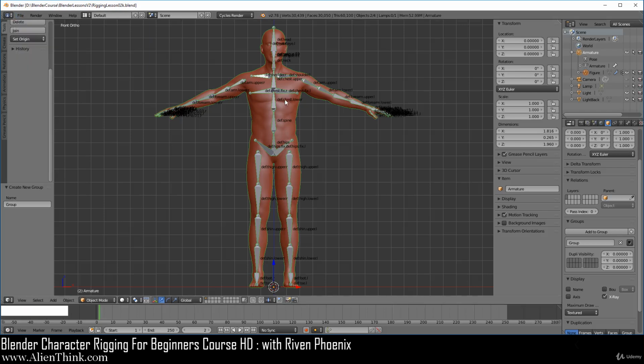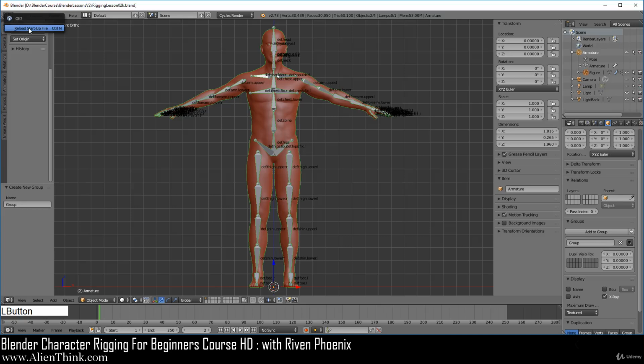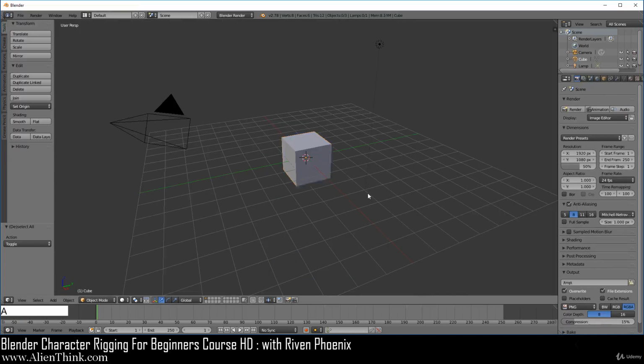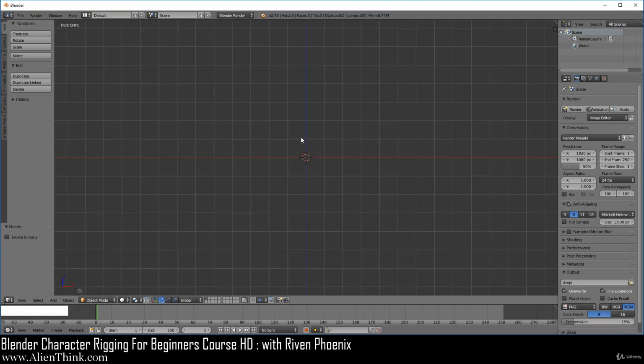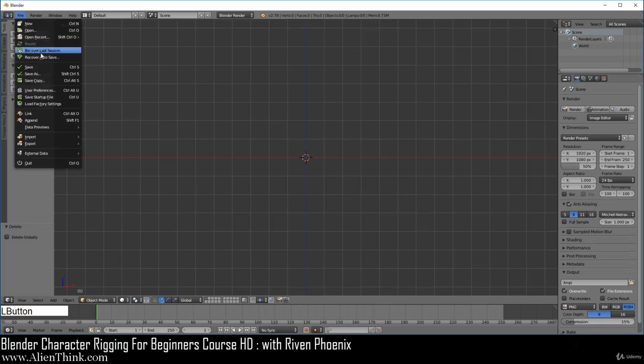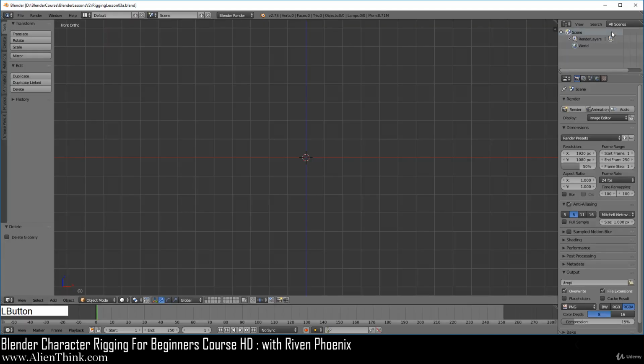Basically this means that the armature and the figure are now part of the same group. Remember, they're two separate objects. It's just a parent-child relationship going on over here. Now I want you to do File and then New and just do Reload the startup file. Press the A key to select everything, Delete, press the 1 key, press the 5 key to go into perspective. Now you're going to go under File, do Save As, and for now just save this as Rigging Lesson 03 A.blend. Save it as a new file. We'll overwrite this file later. Go ahead and save it.